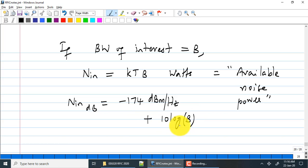The available noise power at the input is basically minus 174 dBm, that's the power spectral density, integrated over a bandwidth B, so plus 10 log B in watts. Now what decides this B? This B could actually be decided by many things.